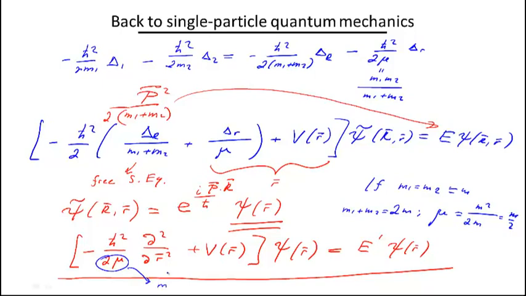So just to summarize what we have proven by this brute force, straightforward calculation: in the simple two-particle problem in quantum mechanics, we can always get rid of one unnecessary coordinate which describes the motion of our two particles as a whole, and we can reduce our problem to the standard single-particle quantum mechanics, which makes things much easier because we can now use the results and some of the conclusions of single particle quantum mechanics that we discussed in the previous lecture.